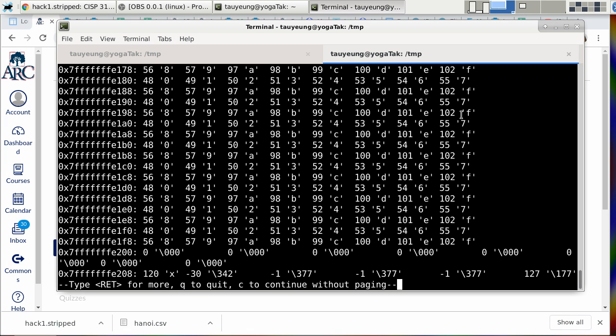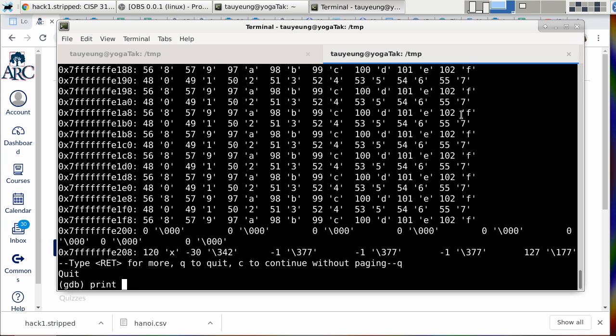So from the beginning, now we can stop this. We can say Q to quit the printing, and then we can try to find out how many excess bytes we're dealing with here. So we basically want to subtract this number from the stack pointer.